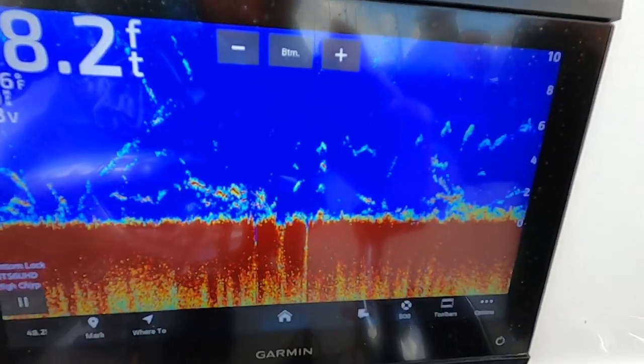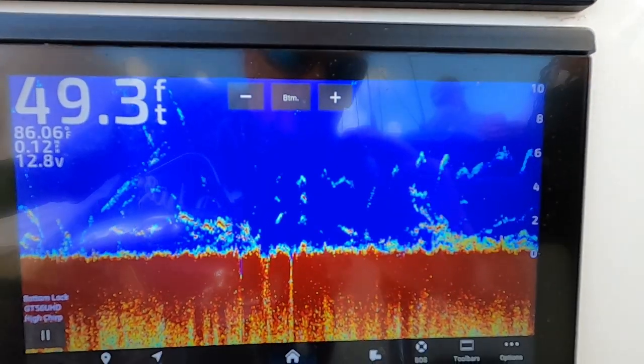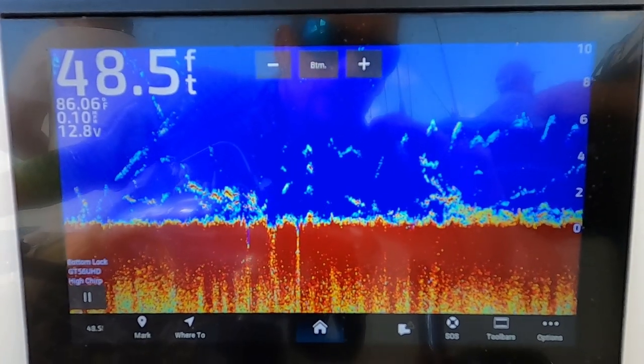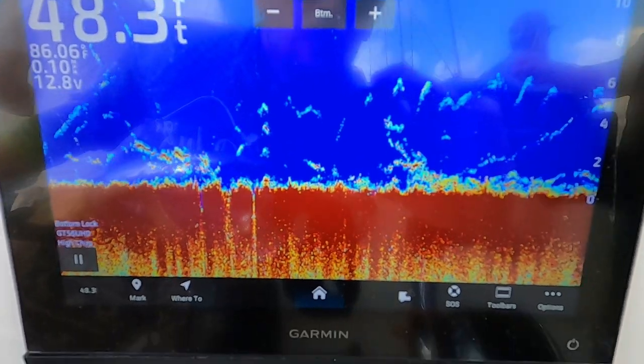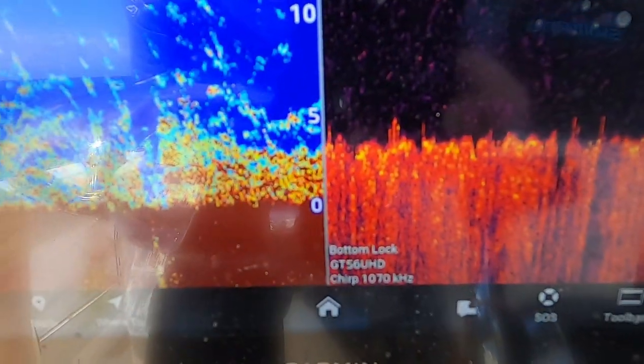All right, so you can catch gag grouper anywhere from 6 to 7 feet of water all the way out to 200 feet of water. The biggest thing about gag grouper is finding the right ledge. They want cover, so you want to find something that's at least 1 to 2 feet of relief off the bottom, because they like to sit up under those ledges and hide away from things.